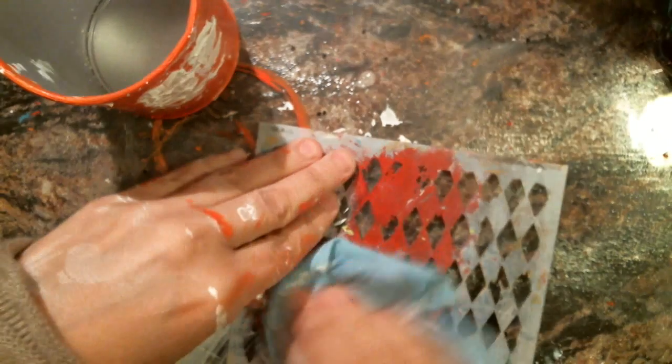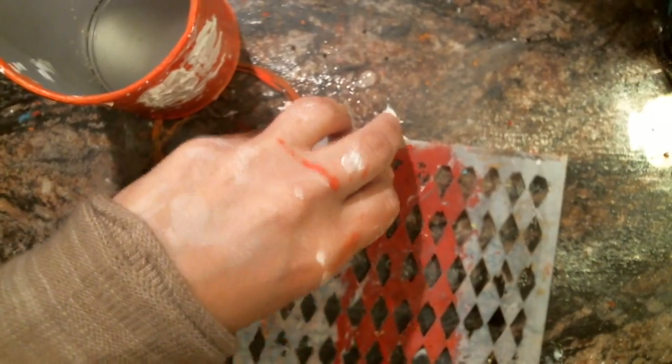This stencil is one of the ones I've had for so long, so I really like it. But I was thinking, well, I want to go outside and enjoy the sun and have a little cute planter that I've made. I can buy them cheaply enough, yes, but it's always fun to craft your own and recycle something. So that's why I've done it this way.